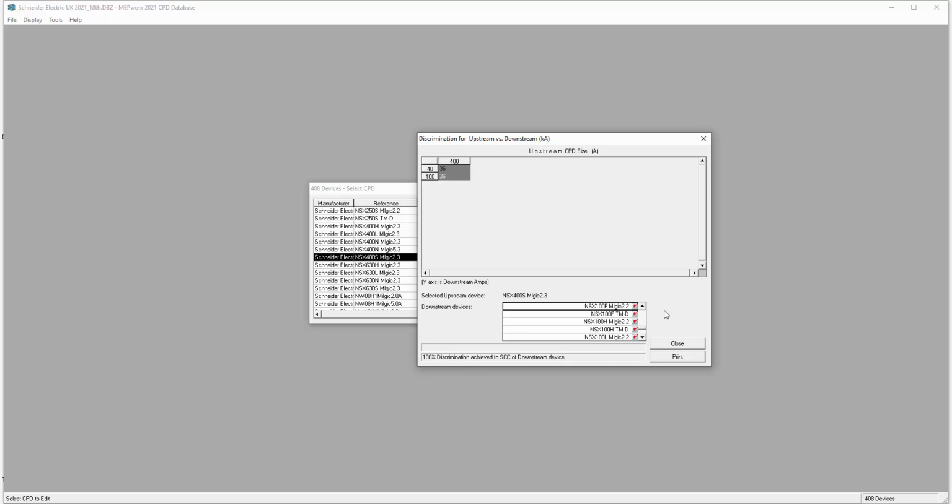What you'll find is if you mix different manufacturers, manufacturers don't test against each other's devices. They might test against generic published devices such as BS88s, but certainly they won't with their own. So if you are mixing devices and you do get a discrimination issue, then you would need to look at the tables to put that in. The program does its own empirical calculation anyway. So it's always worth checking the devices that you're looking at and seeing what's available downstream to affect full discrimination. So that's really a heads up on the discrimination tables and the discrimination study.